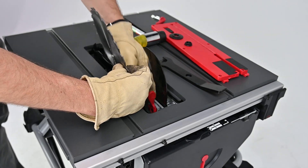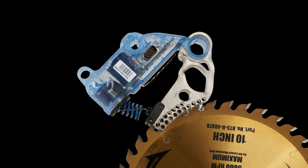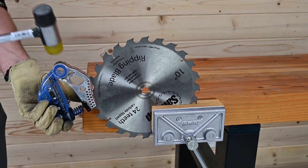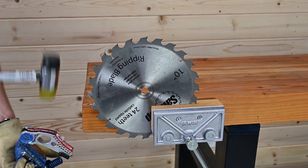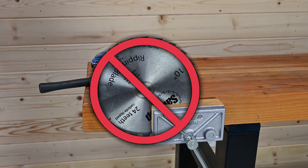Once the cartridge and blade are free, lift the blade up out of the throat of the saw. Please send us the activated cartridge as part of the report a save process. The cartridge stores the activation data and we are able to use that data for product development. To remove the blade from the brake pawl, place the blade in a bench vise and then use the mallet to knock the cartridge loose. Discard the blade — do not re-use.